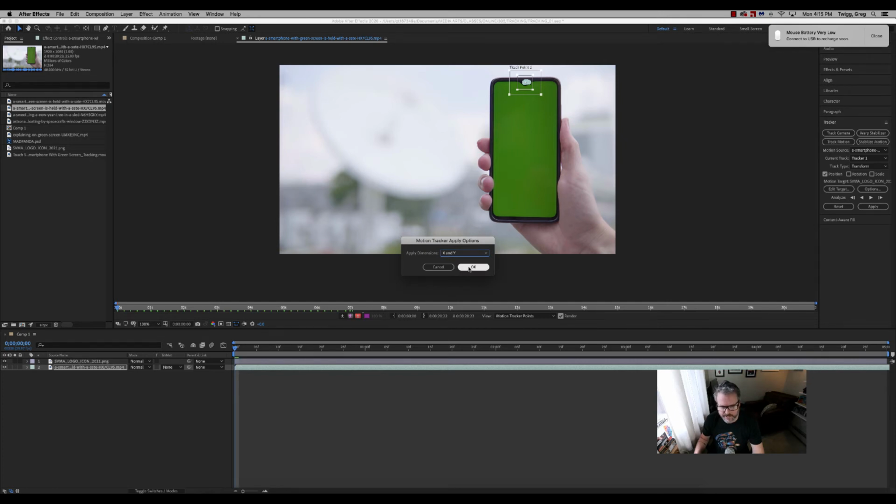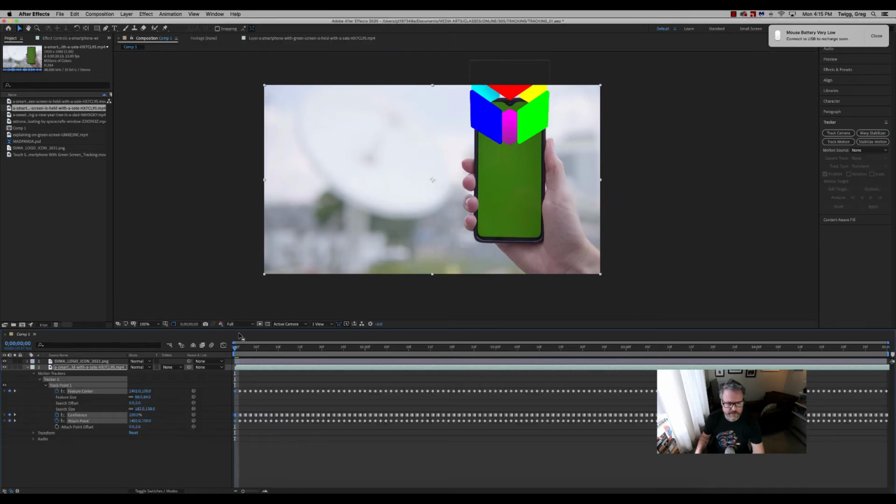There is never a Z because it can't track in 3D. So I'm going to hit OK. And it takes me back to my composition now. And if I just watch this video as it is, you can see that the logo is moving around with the little subtle movements of the phone. Super cool. So it's locked in.